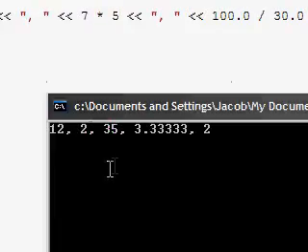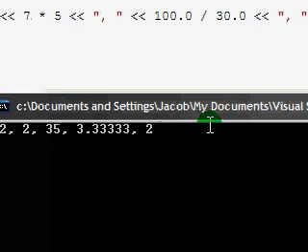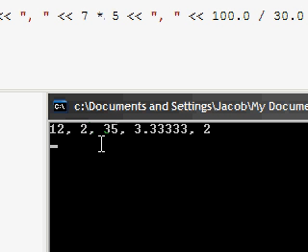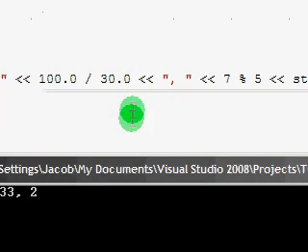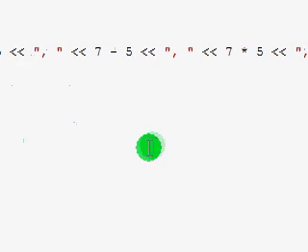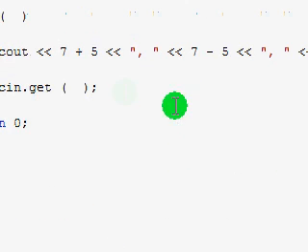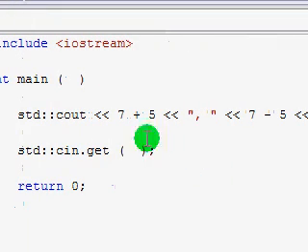And run that. See, now we've only put one decimal place here ourselves, but it gives us all the decimal places from the division. But it only reserves a certain amount of space, so really this would be an endlessly recurring number. But it only reserves a certain amount of space for this type of division, which we've done inside a cout statement. And when we get onto variables, we'll go over how we can extend that. So anyway, this has just been a very quick tutorial about the math functions we have in C++.